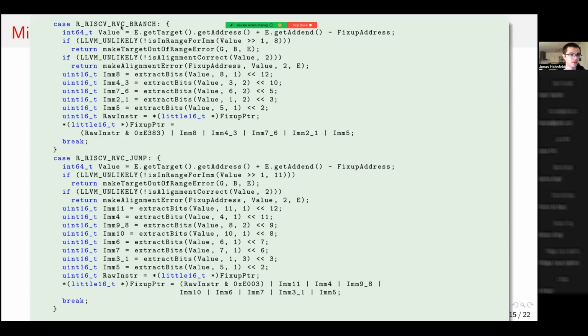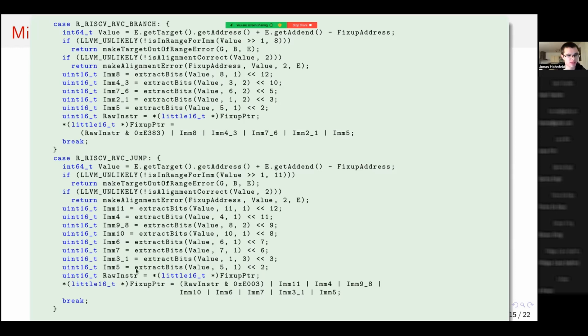relocations. RVC stands for RISC-V compressed. And then there's a branch relocation and a jump relocation. Basically what you're seeing in the middle here, these extract bits, they are extracting the value. Of course, during runtime, you know the value that you have to write for these relocations. And because of the way that the RISC-V instructions are built up, you have to put the right bits into the right places. So this looks a bit hairy. Actually, this is only looking at the RISC-V spec, figuring out which bits to extract, at which positions to shift, and then assembling everything together into the instruction and writing it back into memory. So it looks a bit more scary than it actually is.